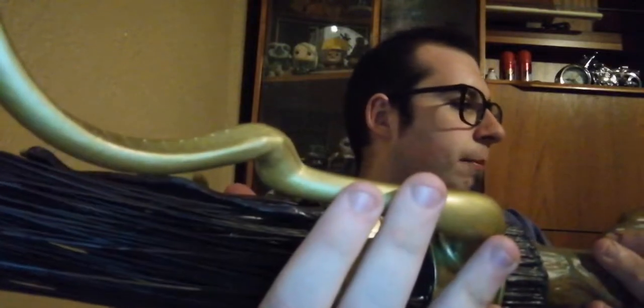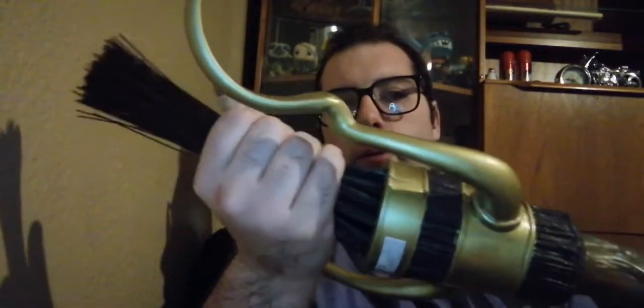A majority of the collectibles are Disney, but there is one Harry Potter one and I'm going to show you that first — obviously I'm a Harry Potter fan even though it's not part of the channel. I've got the Nimbus 2000 here and it is really nicely detailed, very pretty, made of plastic but still a great piece to have. It's going on the wall here, and hopefully in future videos you'll be able to see it.